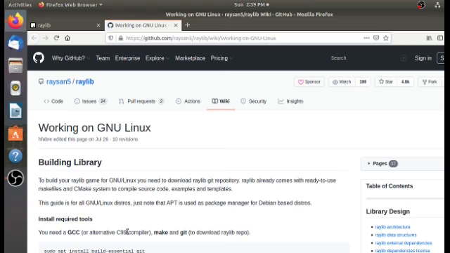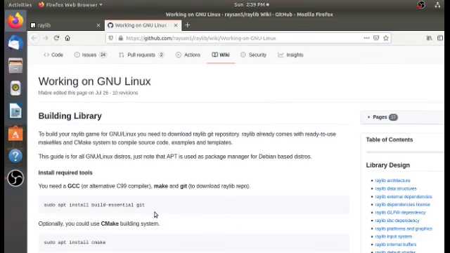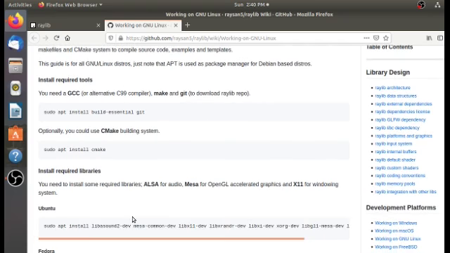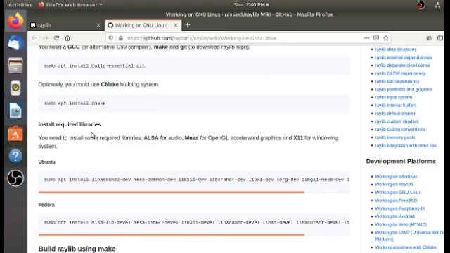This redirects me to the GitHub repository. Here is the guide. You need GCC, make and git to download the Raylib repo. So we need build essential, git and cmake, and then you install some required libraries. These are the libraries which are required.